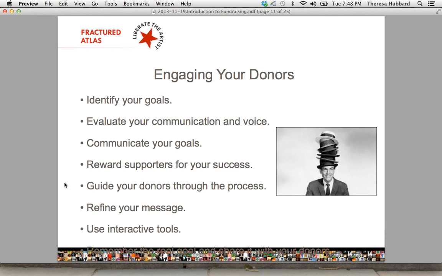Make sure to refine your messaging. It's not about asking for a donation necessarily. You're inviting them to be part of your movement. Along the same lines, you don't necessarily want to ask for support, quote unquote, because support could mean anything. You want to make sure that while you are inviting them to be part of your movement, you are ultimately also asking for a donation. So you want to make sure that you say that outright.